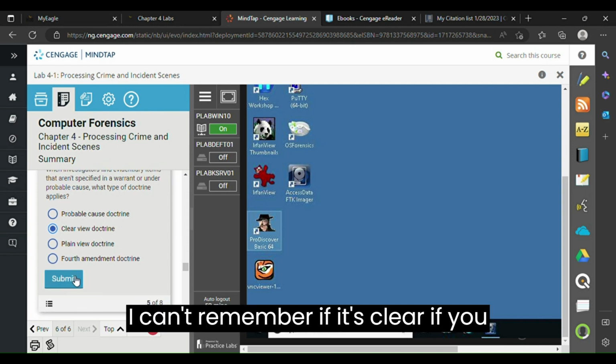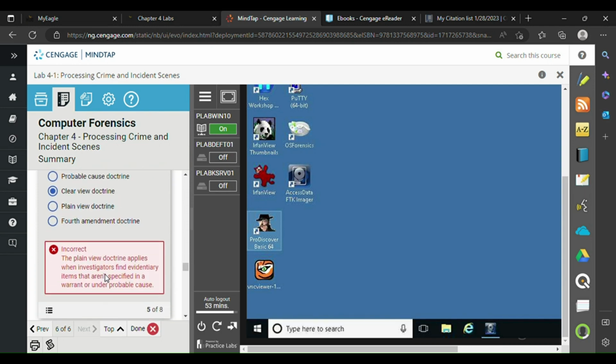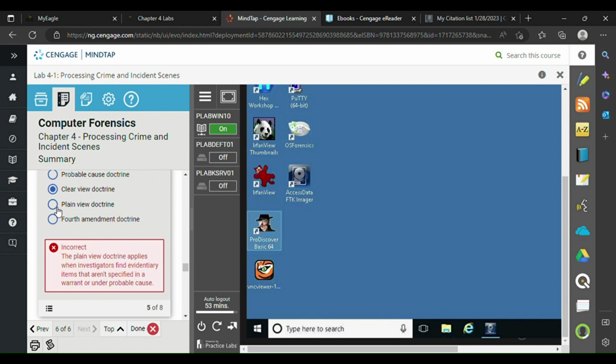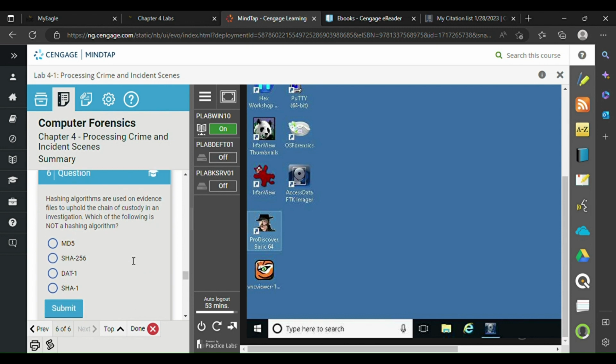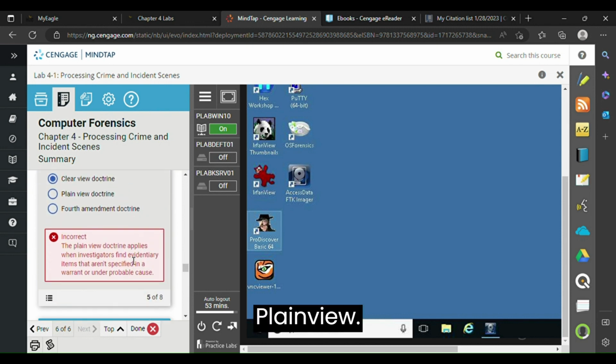Can't remember if it's clear view or plain view. Shoot. Plain view.